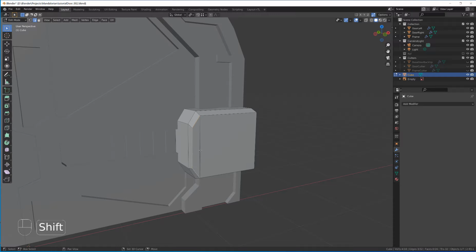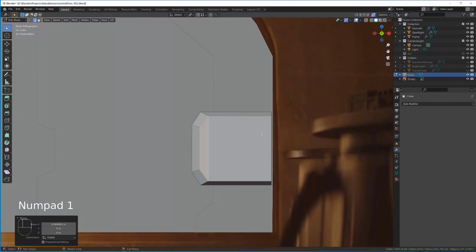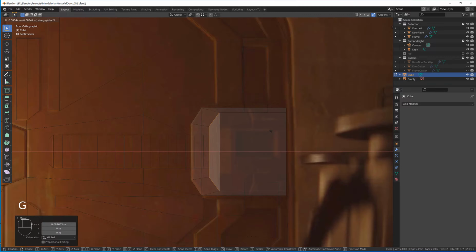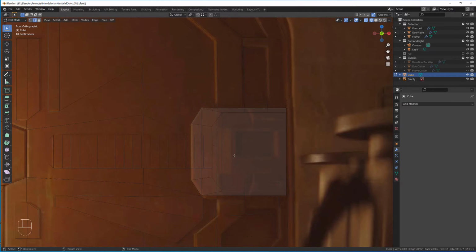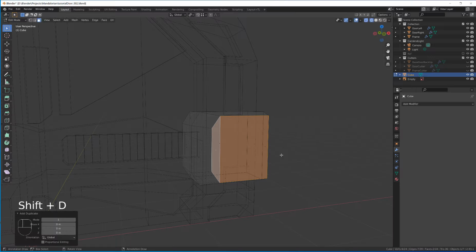So I select those and then I say GX and I go back into a front view and the wireframe mode to make sure I'm matching what the original is here. And you can see in the original the base has like this little gap in there. So I figured it might be a tiny bit easier if we first copy the geometry to make this thing on top. So once again, select those, make sure you turn off Automirror, Shift D and P to separate by selection.